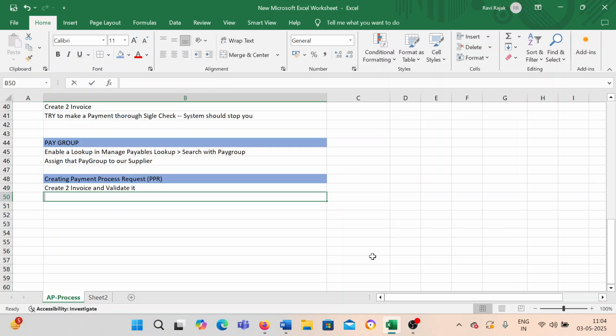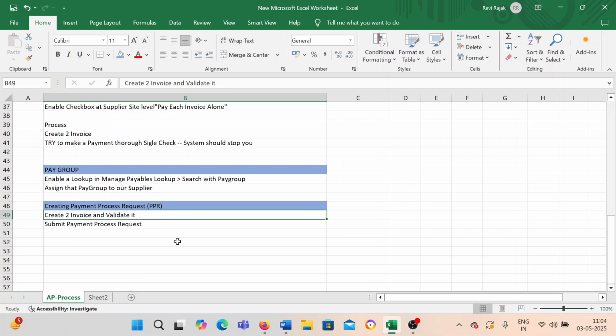Once it is done, submit the payment process request. And we are going to use the feature called pay group, but along with the pay group, I will be showing some more filtering options which can be very useful during the time of making the payment. Let's see it on the screen.